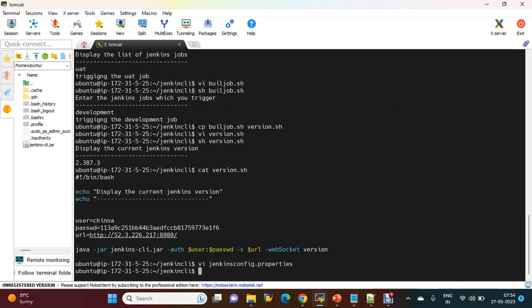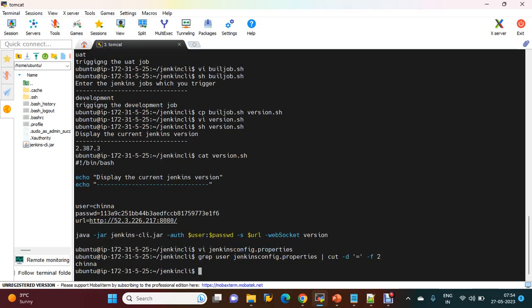Okay, so if I want to grab the user value, grep user from the Jenkins config properties, pipe to cut with the delimiter equal to, and field 2. See, I'm getting that username.